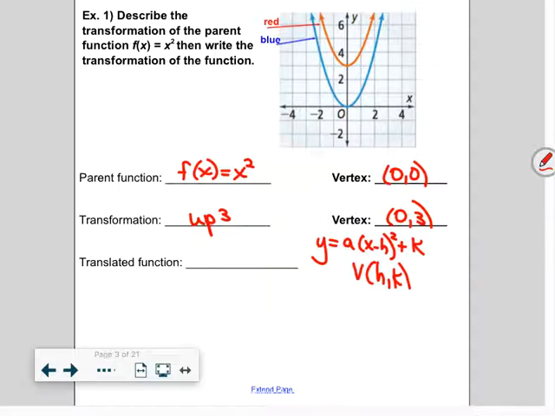George, you got it? What? The equation. Let's see, h is height, right? It's not the height, but it's the vertical up, down. No, I want an equation for it. We have the vertex went up to 0, 3. It did go to 0, 3. But what's the only thing that has changed? The vertex. So remember, the vertex is 0, comma 3. So the h is 0 and the k is 3.